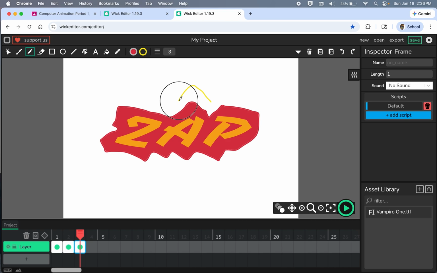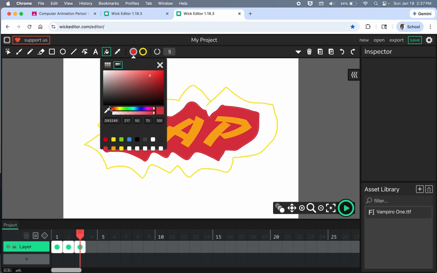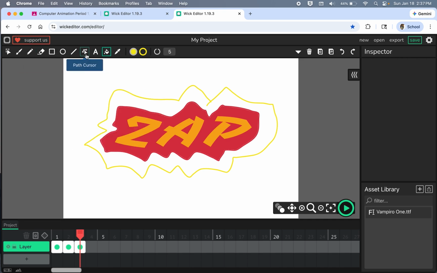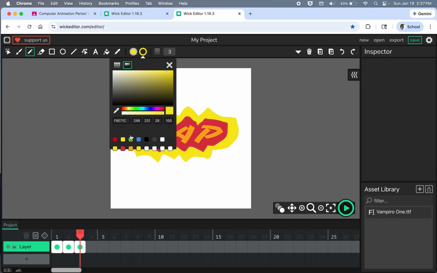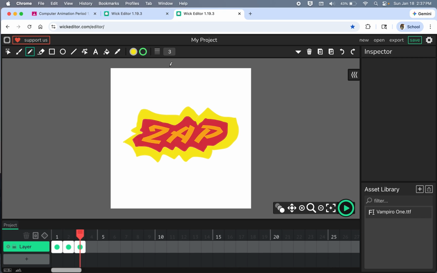And again, I am just kind of adding to this outline and echoing it around the whole edge of my word. And then I'll come in with my fill bucket. Got to change my fill color. I can match it to the same yellow using the eyedropper, although that was just a quick color from our color menu there, so I didn't have to do that. But now I'll take my pencil tool again, do another switch. Maybe I'll go with some kind of electric green looking color, maybe like a Mountain Dewy kind of green in here. There we go.